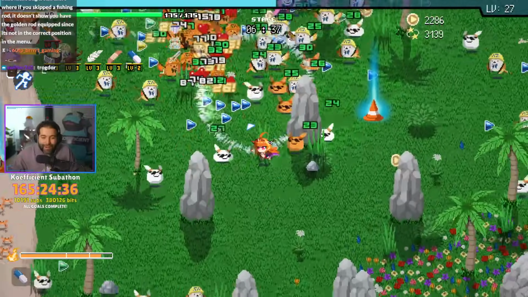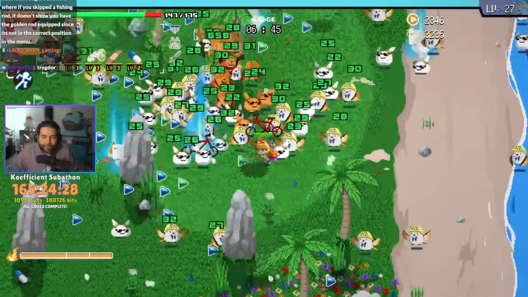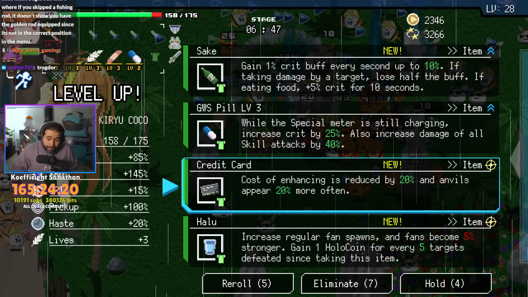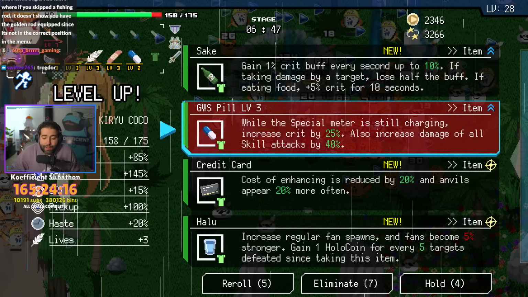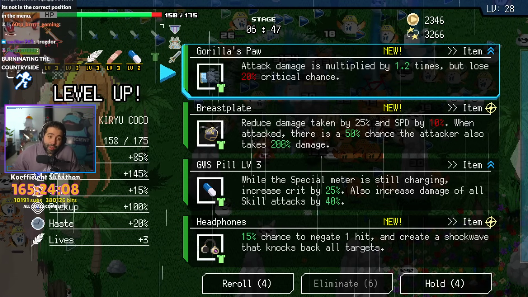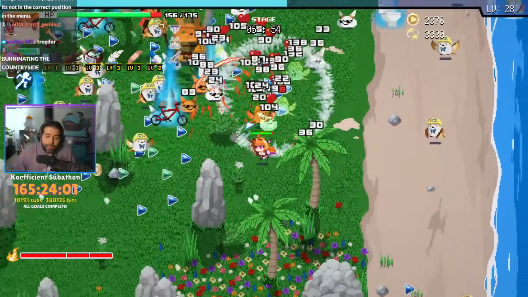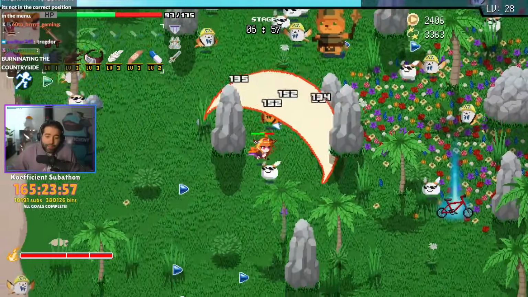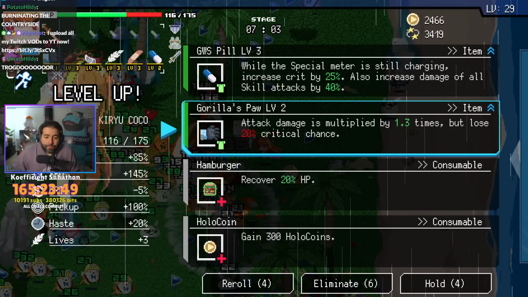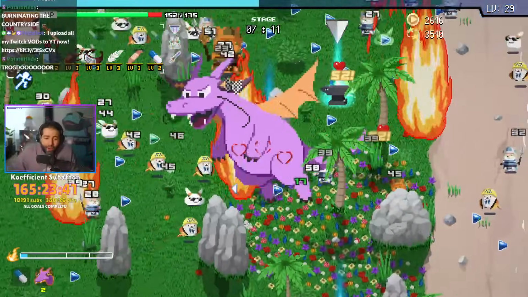Trogdor? Oh, hey, I know that reference. Sorry, I have to turn on the weapons again, bro. Let's see here. The pill. I'm eliminating Halu. There's the headphones. There's the gorilla's paw. You know what? Screw it. Let's do gorilla's paw. I don't think we do that much crit damage. Okay. Truck door! Truck door! I know that reference.